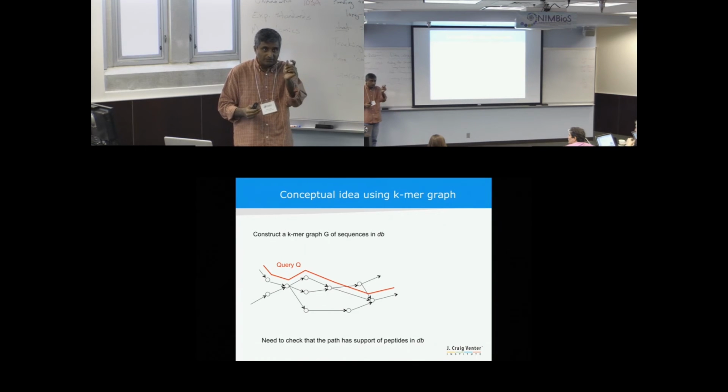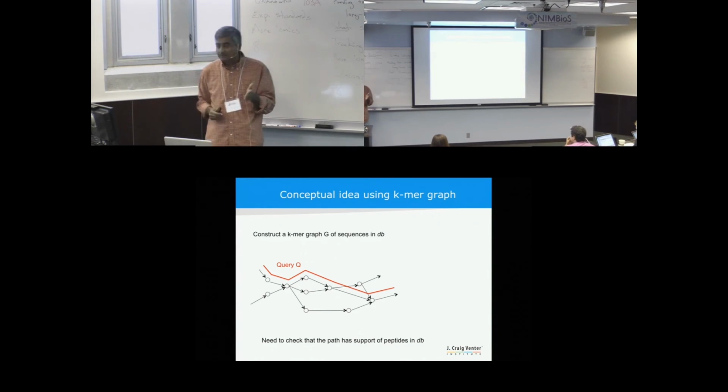The idea being you look for these short words that are shared between the query and the database sequence, use that as an anchor, and then you extend out till you can't anymore, and then you output what are called these high-scoring pairs, or HSPs, right? We use the same approach here. But again, the challenge is where do we start? Because think about the number of candidates that one would have to look at, right? It's a trade-off between the number of false extensions you end up doing versus the number of candidates versus the number of good extensions, right?